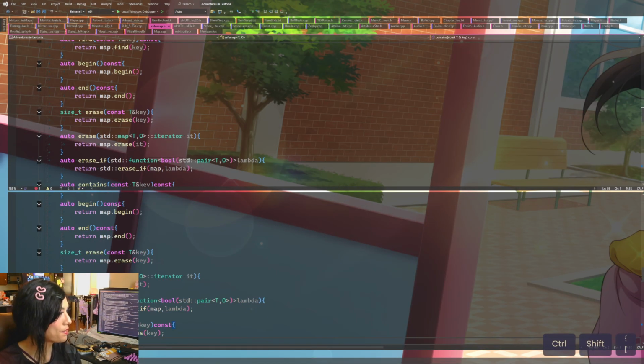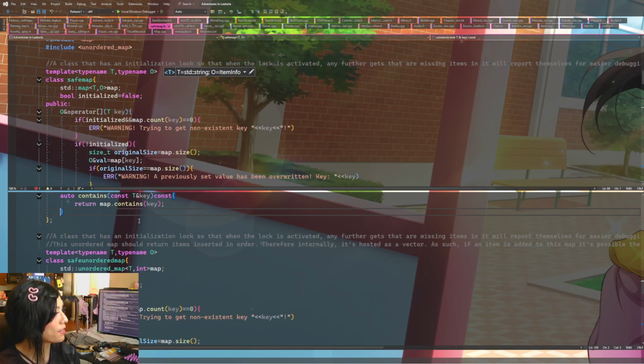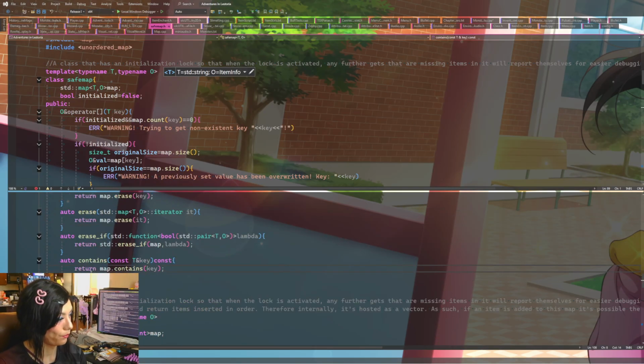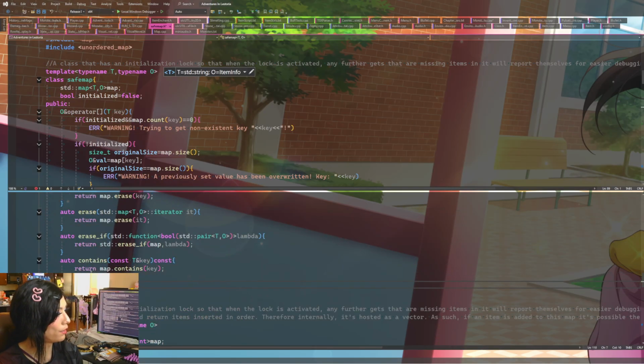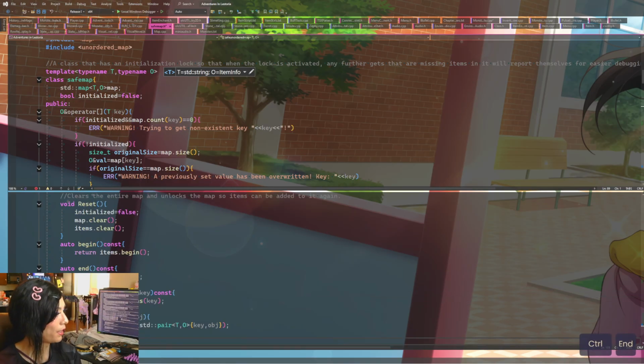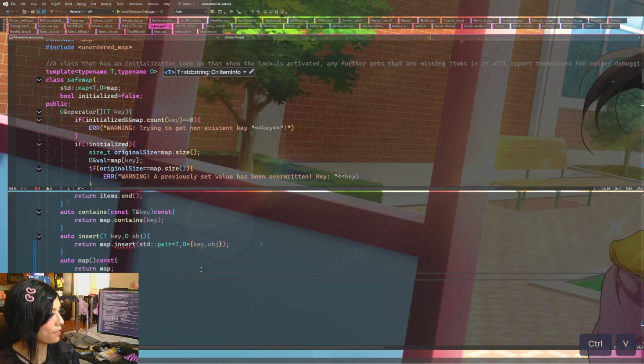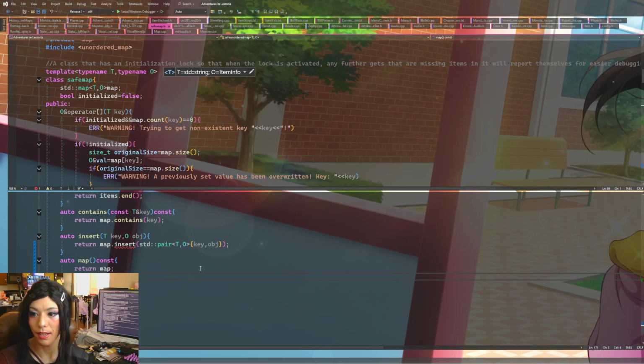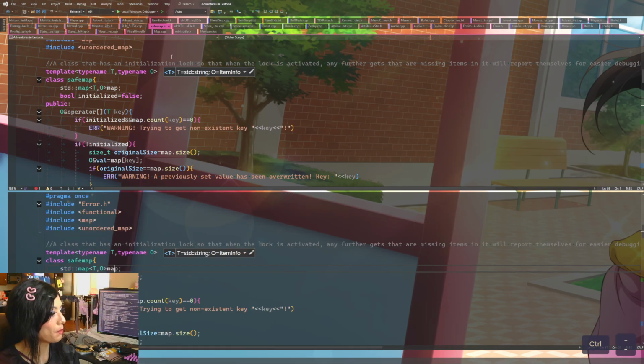So in this case, it would be standard map. I guess I can just auto it. Map. And return map. Just like that. I think that would be pretty harmless and gives us an easy way to at least access it for a situation like this where we need it.